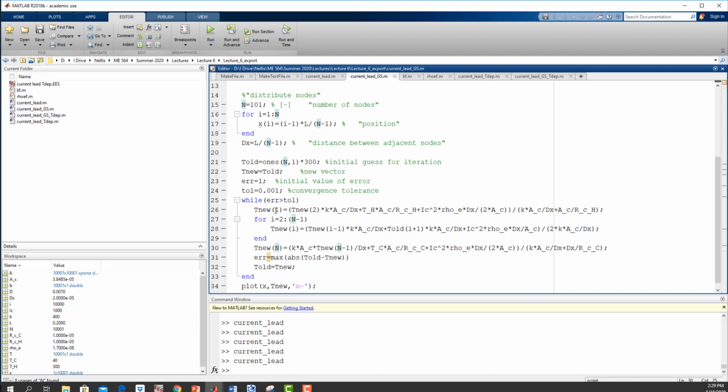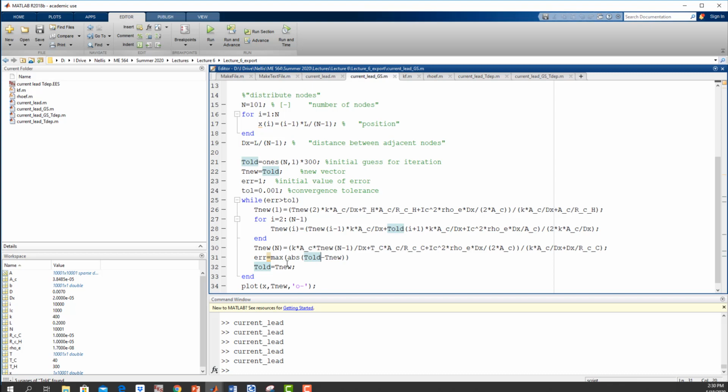And then once I'm done, I've calculated all my new temperatures. What's the maximum difference between my original old set of temperatures and my calculated new set of temperatures? And here I'm saying, tell me what the maximum difference is, the maximum absolute change is, right? And if that maximum absolute change is greater than 0.001, then I'm going to go through this loop again and again.